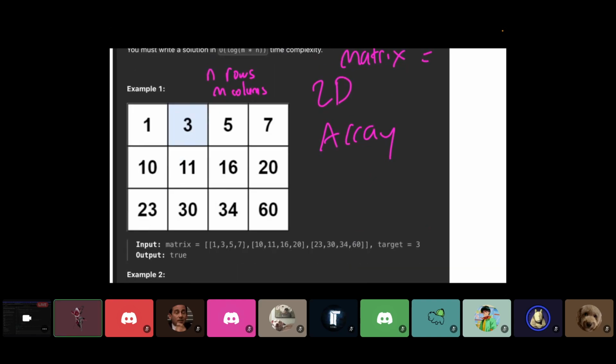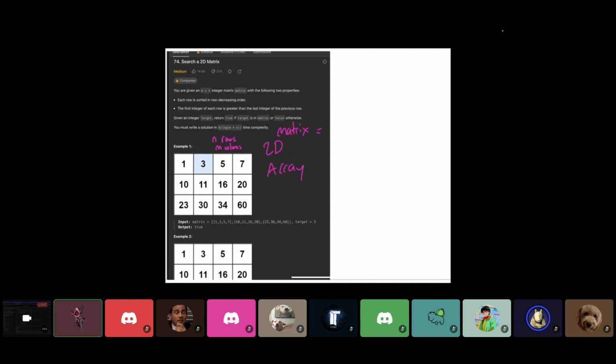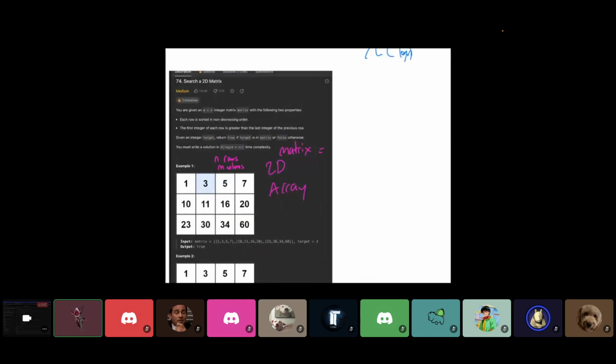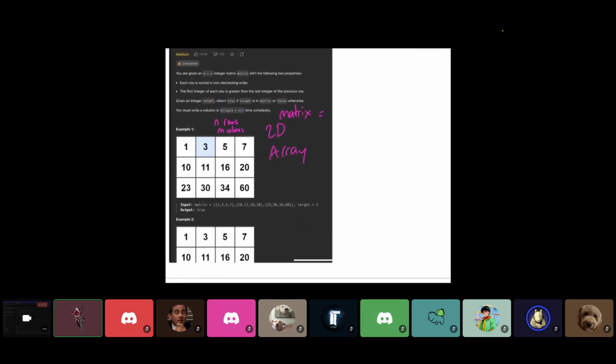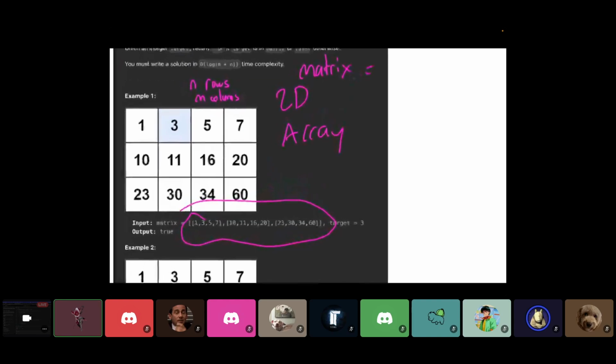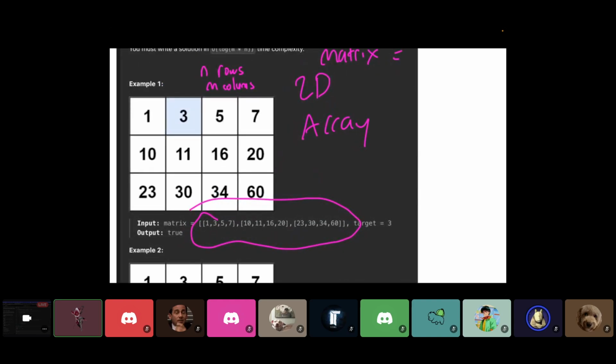Instead, we're going to do binary search again. I'm pretty sure you guys figured that out already. Why? Because it's sorted. If something is sorted and you're searching through an array, what algorithm should come to mind? Binary search. That's the most efficient search algorithm of all time, and it's so easy. So what we're going to do, in a nutshell, is binary search. First, we're going to search the outer rows.